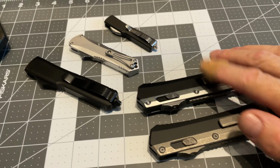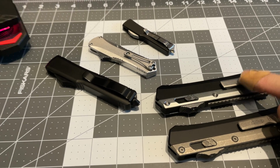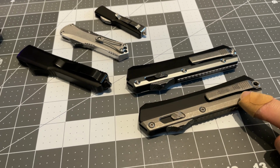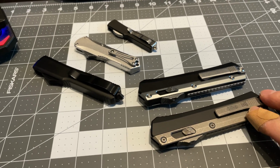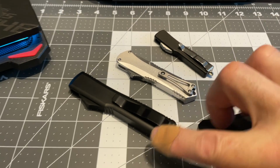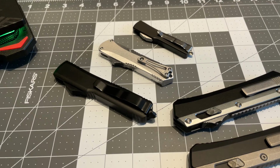Of course, that being said, I don't know what's inside here. I do know what's inside here. Nickel boron internals. That's going to be well made for sure. I have no idea what's in here. I have no idea what's in any of these either. I'm probably going to take them apart just to see.